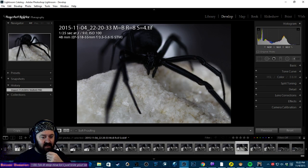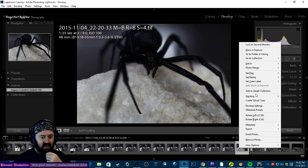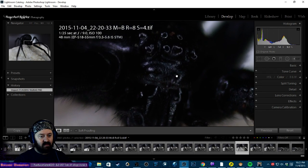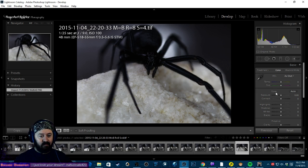Let's develop it. Actually, what are the properties of this? Let's see how big it is. Show and explore. 102 megabytes is the file size for this particular image. Alright, so now that we can develop it, we can start messing with it.